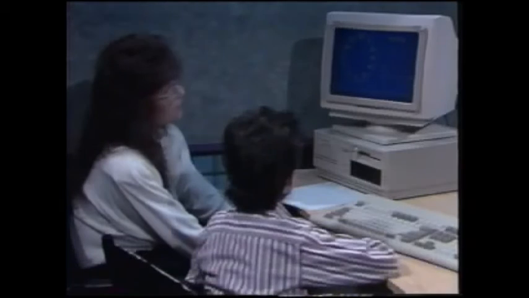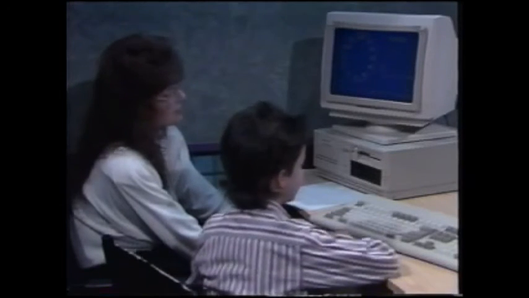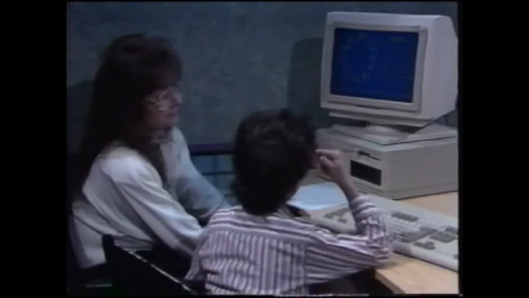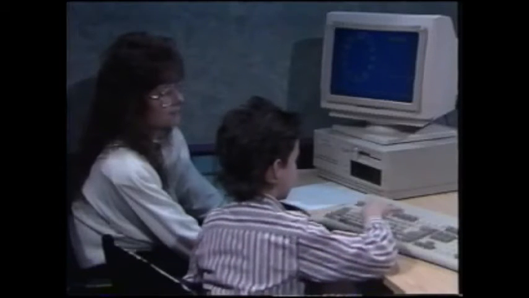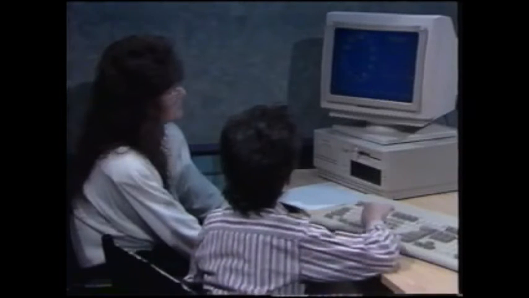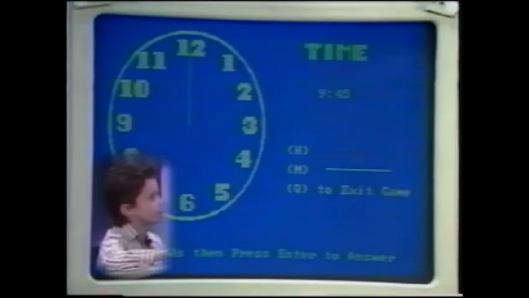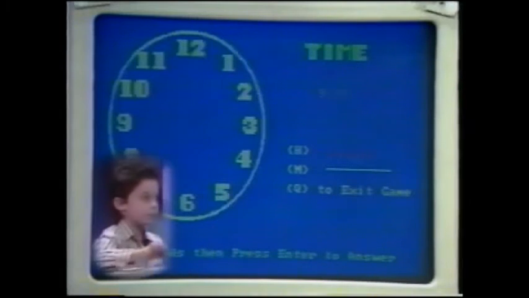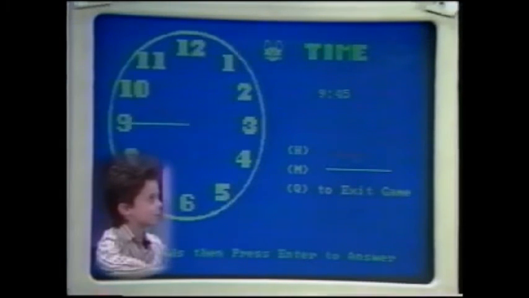Okay, now we have another one, 9:45. Let's pick that one out. Okay, hours. Nine. 45 minutes. There. Now we can press enter. See if we get another tune. Very good.